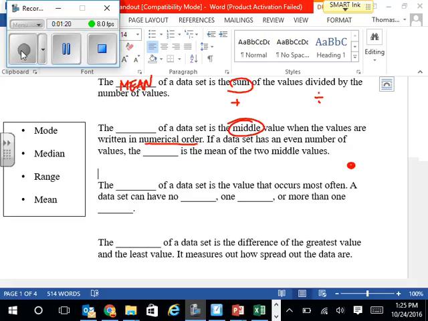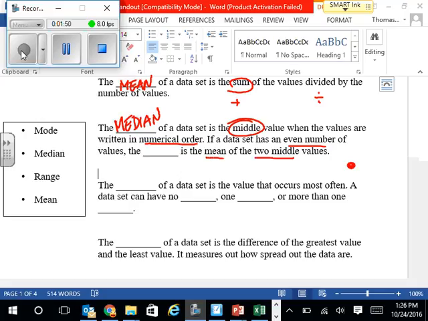The blank is the mean of the two middle numbers. That's the way of saying, if you start coming from the outside to the inside, and there are two guys left on the inside, the median is halfway between those two guys in the middle. Well, how do you say halfway between two guys? In math talk, you say the mean of two middle values. Halfway between the two middle guys is the mean of those. So again, you are right. It is median twice for that one.